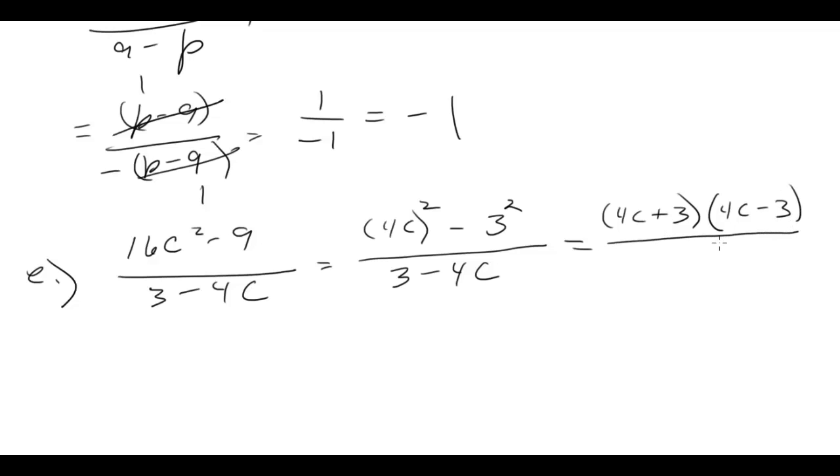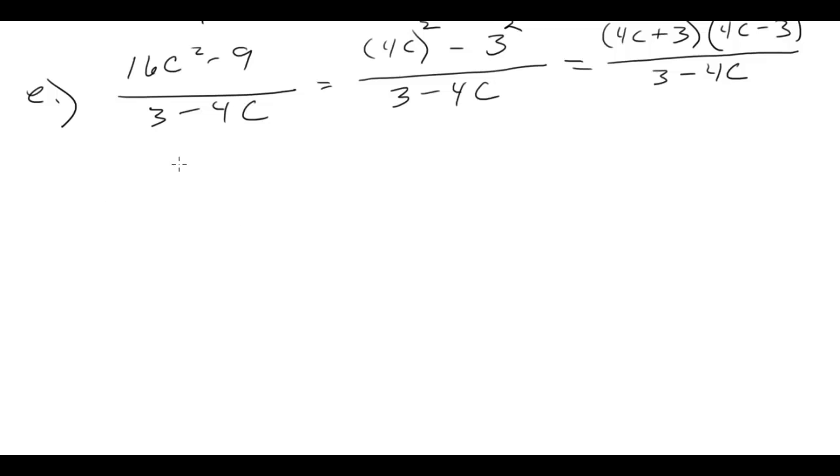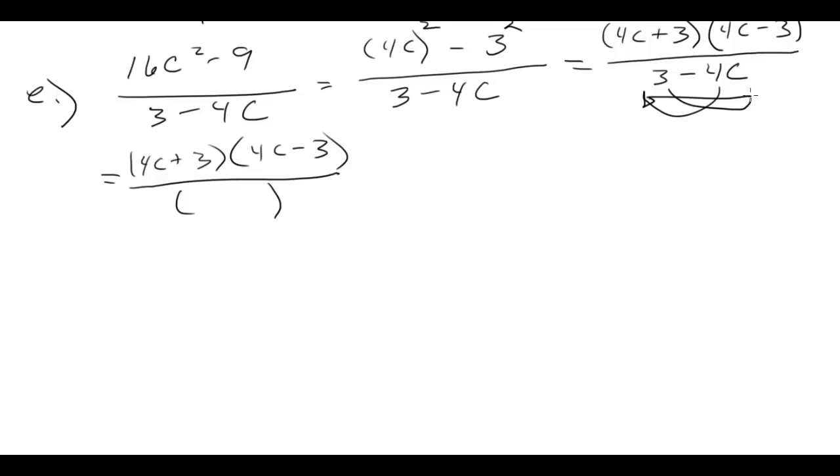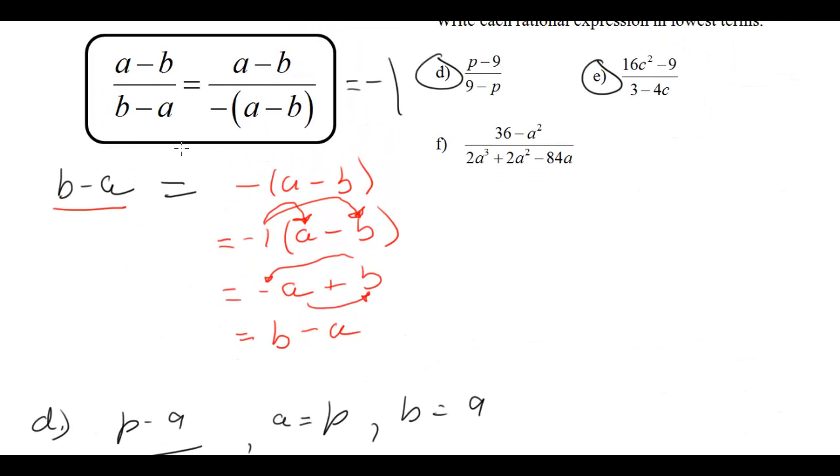Now it gets interesting. I have this 3 minus 4c. Well, these are almost the same. They're just in the wrong order. So if I put them in the right order, I'll be able to factor them out. So this whole thing is 4c plus 3 times 4c minus 3 over... Now, for me to change this order, to move this up here and that back here and keep the minus sign, what am I going to do? I have to put a minus in front here. Again, that's my rule, in case you forgot. Here's the minus sign. That's going to reverse the order.